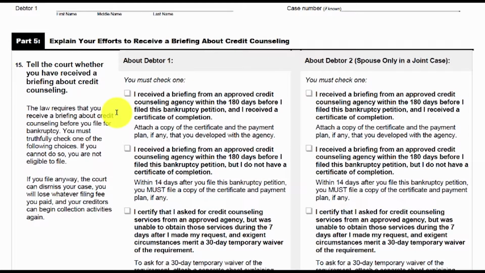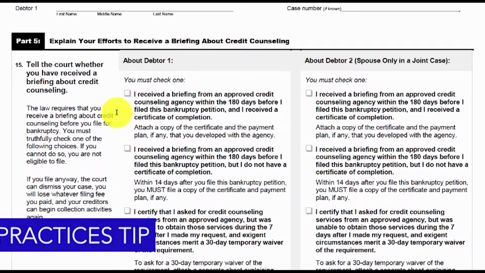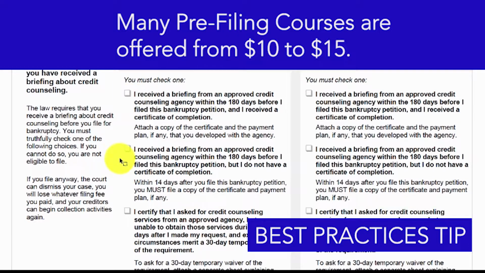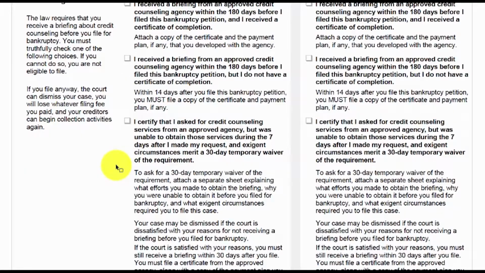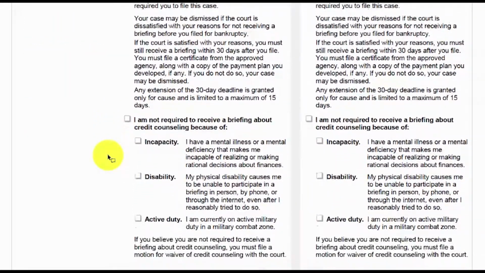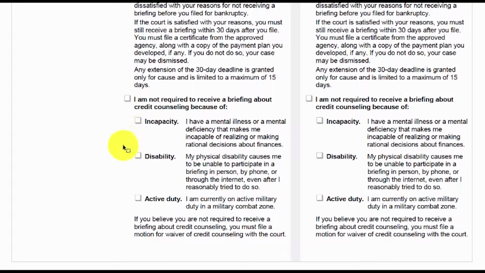Credit counseling is important. In most cases, people have to complete their pre-filing credit counseling course. If you did, you'll receive a certificate, and that must be filed with a petition. That's where you would check this box. If you don't have the certificate, you would check here, but in most cases, you'll receive the certificate once you complete the course. This is where they ask if you need more time to complete the credit counseling requirement. And there are waivers, and this would show the reason for the waiver, and you would select the appropriate box.